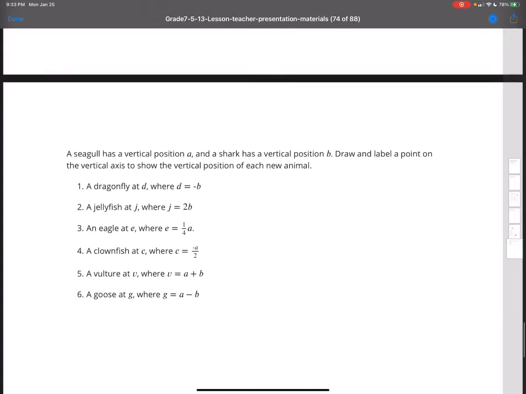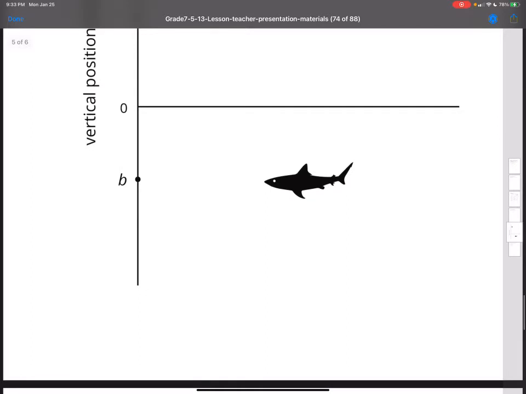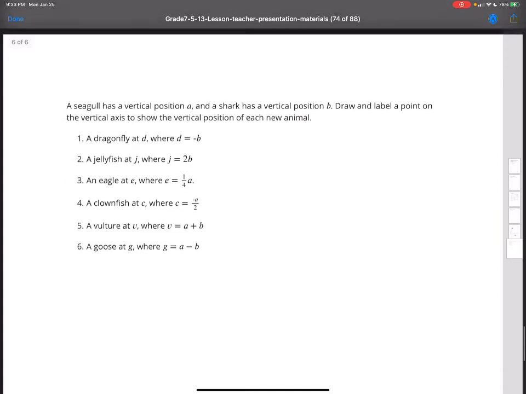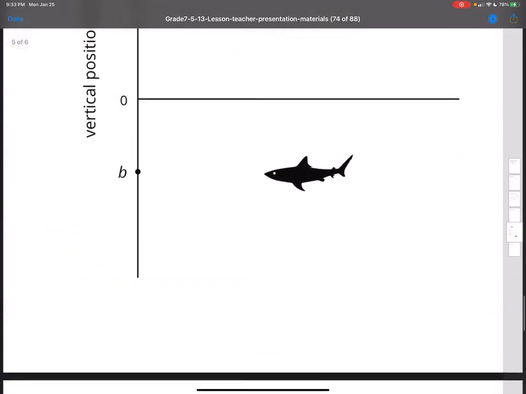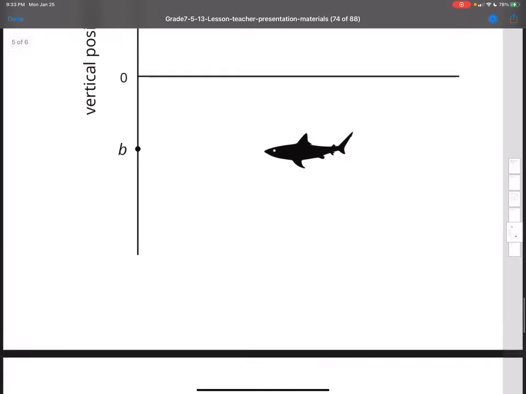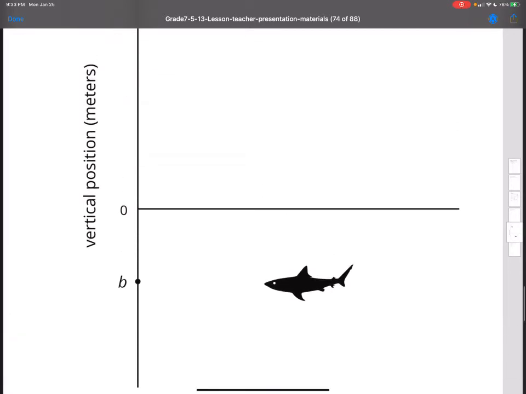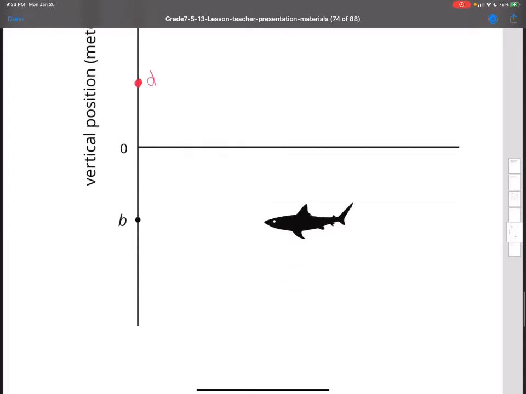Now, I'm not sure if you remember this from when we were completing the table. I said that when we have a variable that is negative, it's telling us that the value is the opposite of what this value is. So D would be the opposite of value B. When I look at value B, it's below 0, which means B is a negative number. So the opposite of B would be a positive number, the same distance away from 0, and this would be D.